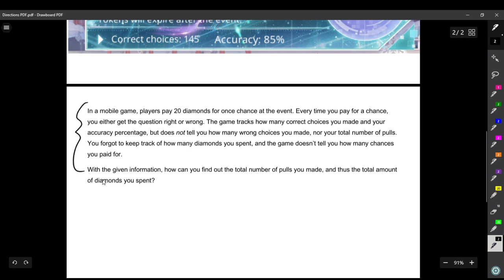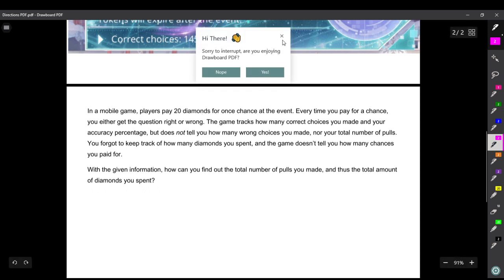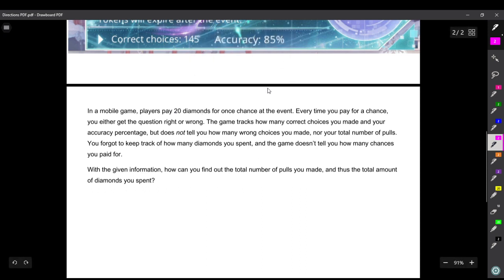word problem I cooked up, and it's actually very important to learn how to do word problems, because when you can put something that you're looking at in real life into words, you can pick out key elements and you can make a math problem based on it. So we're going to read through this, and I'm going to show you how I structure these problems.